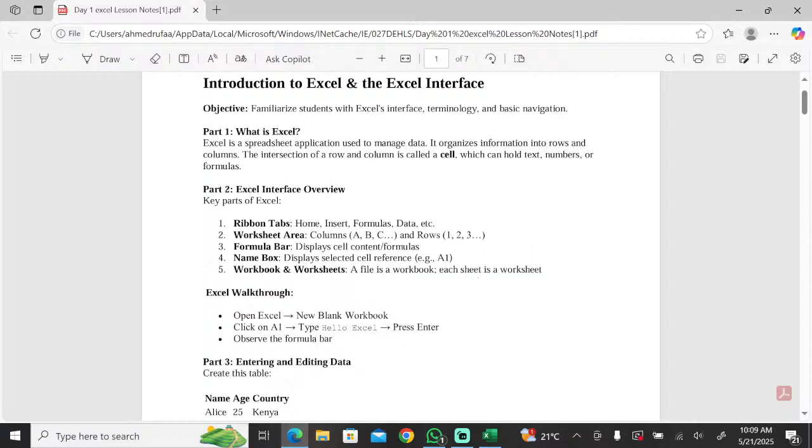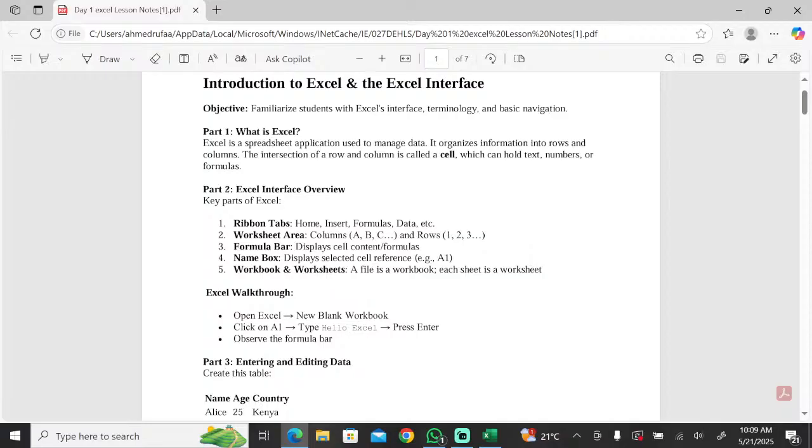The intersections between a row and a column form what we call a cell. Okay, hope we are together up to here. And it can hold text, numbers, or formulas. That is basically what Excel is.